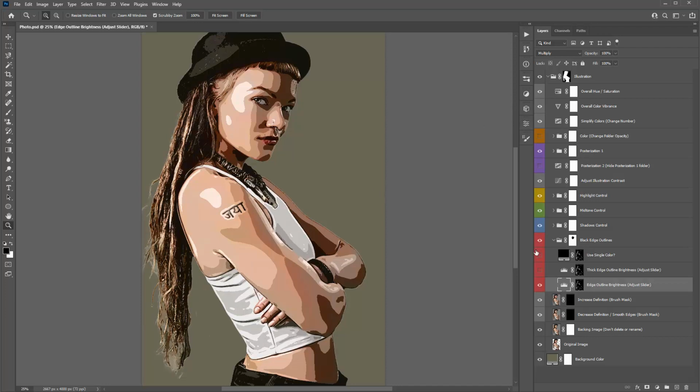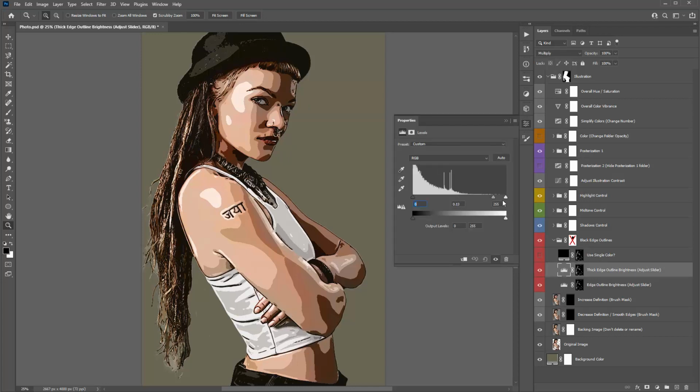Okay. This one here, if you turn this one on, this will add a bit more thickness. I'll just disable this mask for the moment. I'll just hold down Shift and click on that mask. That just puts a red X to it, which disables it for the moment. So we can just see the lines on the face. You can see if I turn it on and off, you can again use this slider to make it even darker.